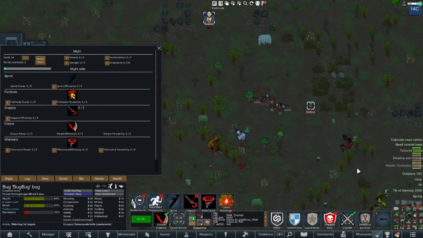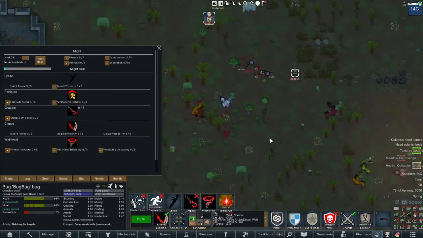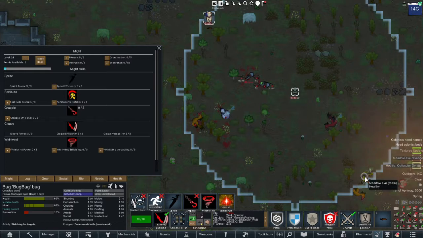Speaking of our right-click abilities, of course, Bug has his own, his being Grapple. Forcefully hooks and yanks an opponent to the gladiator, followed by a violent leg sweep, knocking the opponent down. Also known as that thing that Scorpion does in Mortal Kombat. Let's take a look.